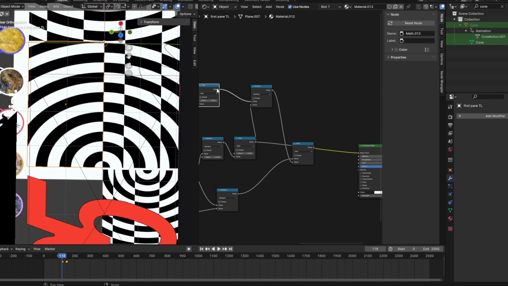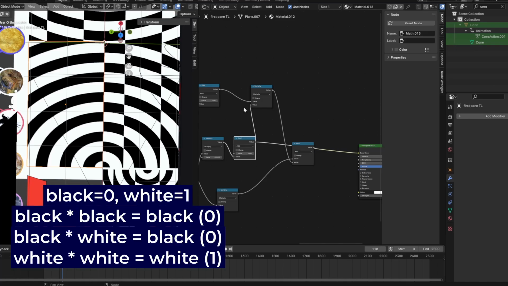If it's black in one input and white in the other, 0 and 1, that's also 0. So when we multiply these together, we're only keeping the area that's white in both of them, which is how we do that filtering.